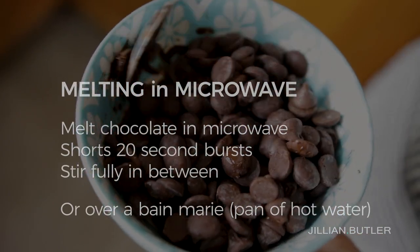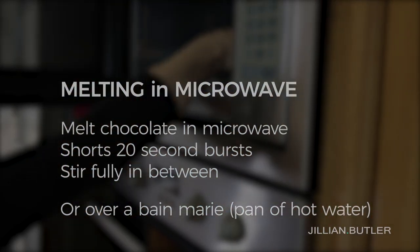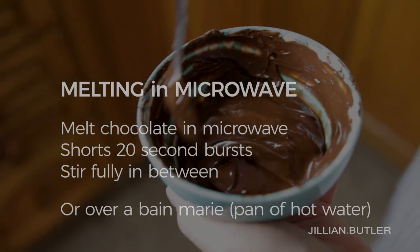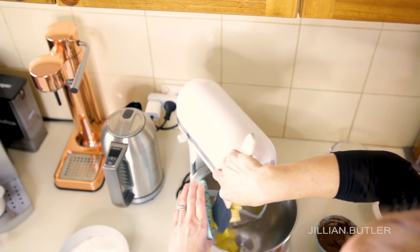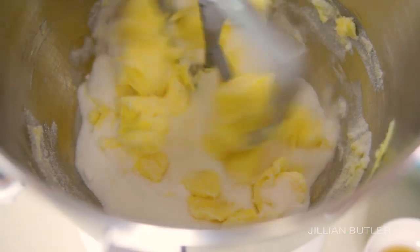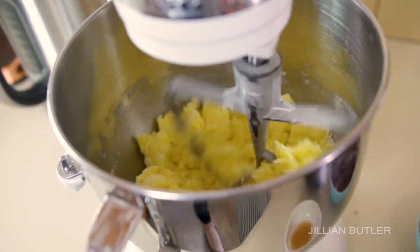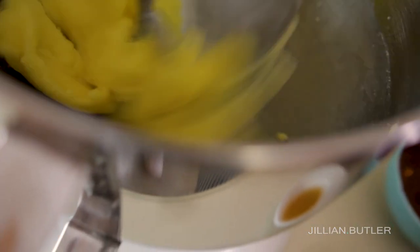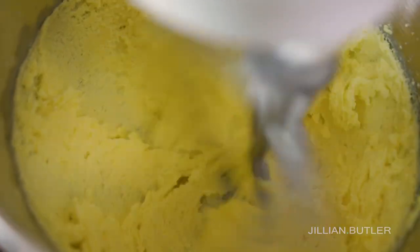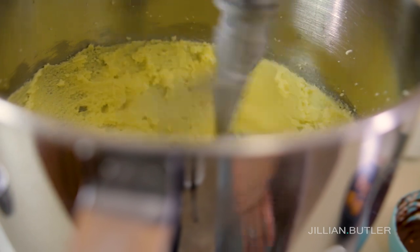Start your cake by melting the chocolate chips in the microwave in short 20-second bursts, or over a warm bain-marie. You want the chocolate to still be warm but not hot, or it will melt your butter. Cream your butter and sugar until light and fluffy — please don't rush this step. It'll take a good five to ten minutes depending on the temperature of your butter and whether it's summer or winter. See how it looks like a big clump of raw butter at the moment? Gradually, as the beater incorporates air and heats up due to friction, it starts to turn lighter in color and consistency.